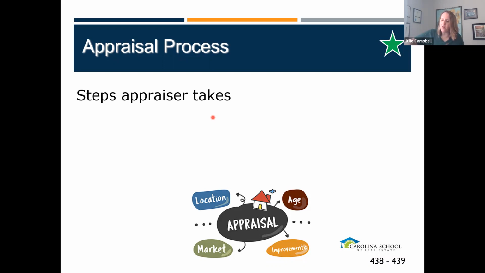441 is our sample appraisal. In the real world, it really looks like this. And the good news is it usually comes in a PDF, so you can blow it up and actually see it. But this is a sample just to give us an idea. Do you guys see the black bar on the left-hand side? The black bar is the different categories of the appraisal. So for example, you've got the subject property, that's the property we're studying. There's the contract information, the neighborhood information, the site information, the lot dimensions, the improvements on the property, the structure, the shed, the fence, whatever improvements we have on the property.